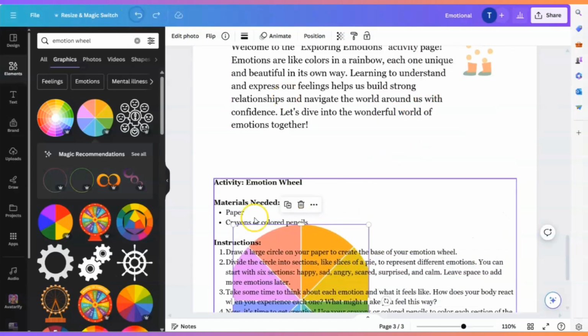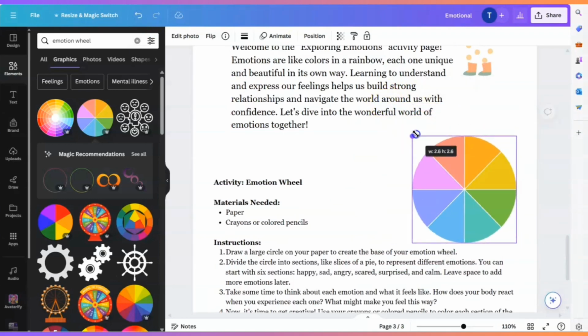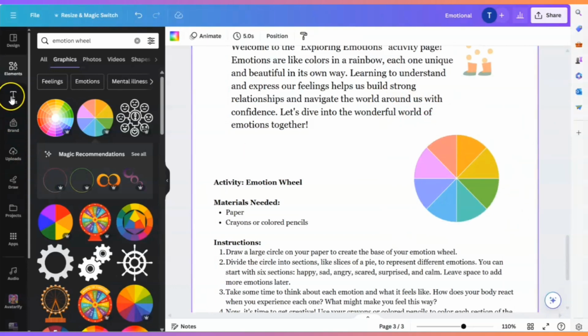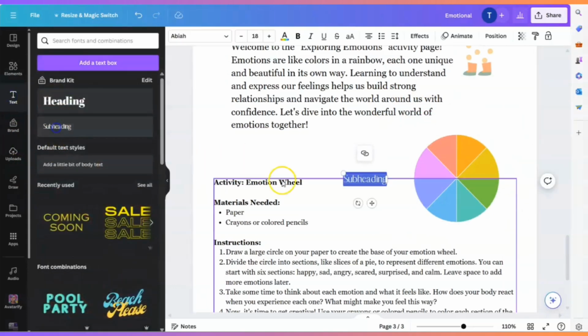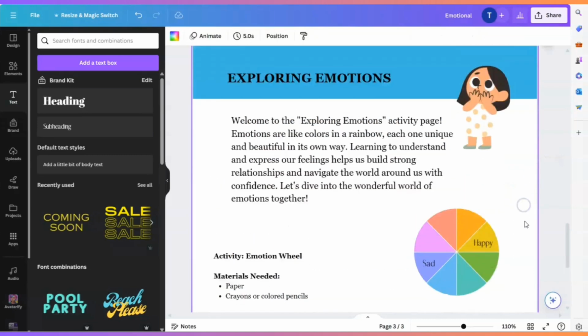Oh, whoa, what happened there? I'm going to use this color wheel. I'm going to just, oh my gosh, what's wrong with me today? I'm just going to go ahead and minimize it. And we can add some text to that wheel. Something like, let's do little ones. Sad. Something here. And then we can do something like, I mean, this is pretty cool, actually. Something like happy. Let me minimize it. And something like that. Just continue to add. Something like this would be cool.